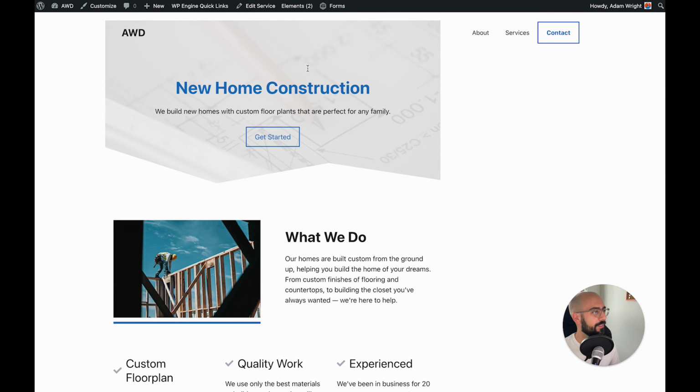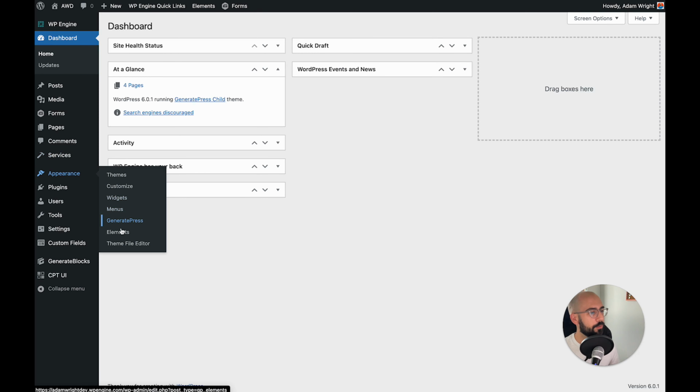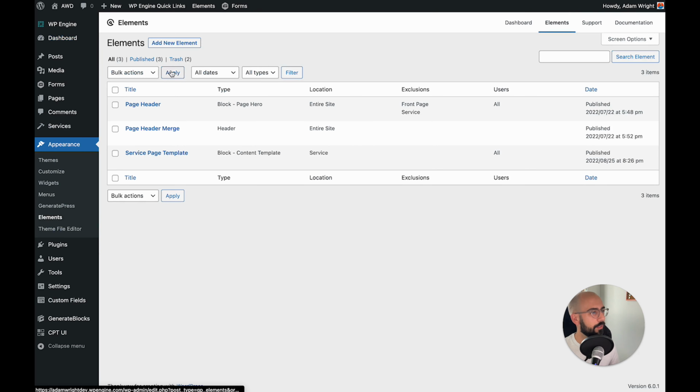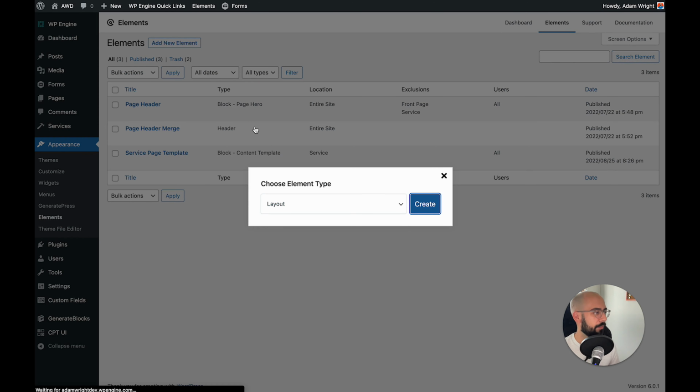So I'll show you real quick how to fix it. This is a layout issue with GeneratePress. So what we need to do is go back to our dashboard and create a new element. Add element, and this is going to be a layout element.